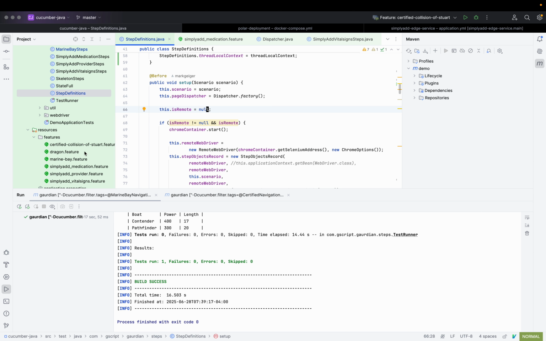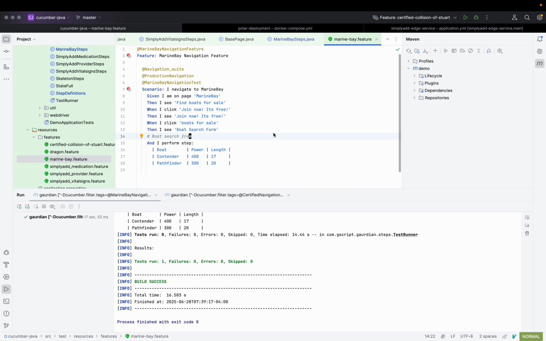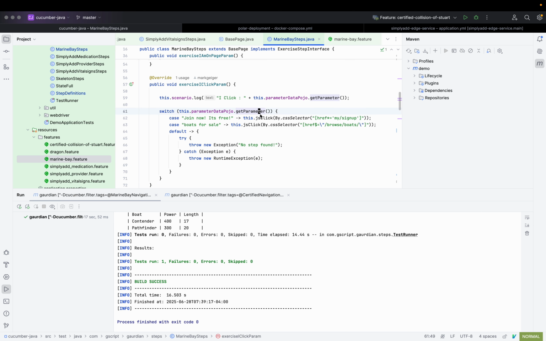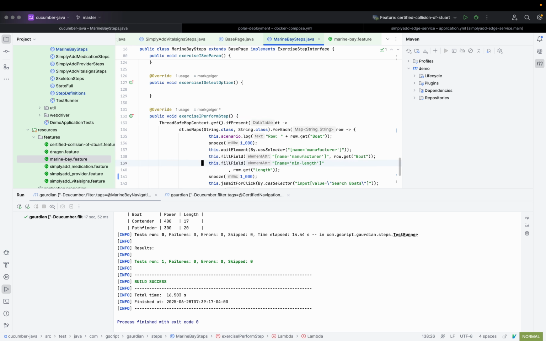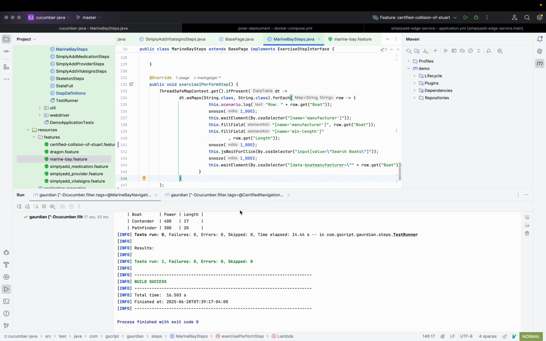One other thing I'll mention too is for data tables, I set up a method called perform step. The reason for that is you can pass in any data tables you want and manage those in one place. And here, this manages these data tables. We can take a look at this data table.